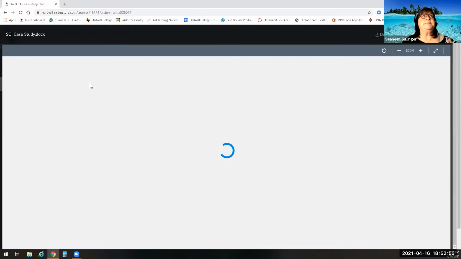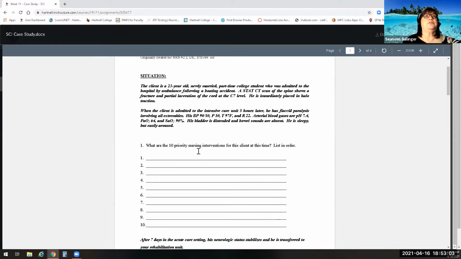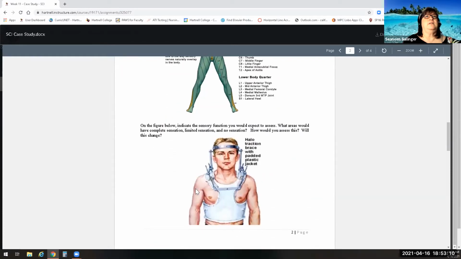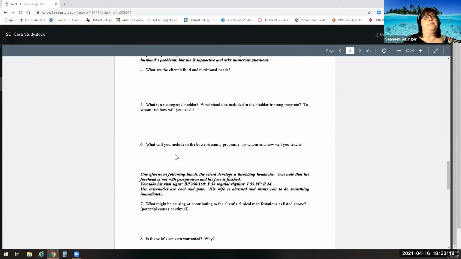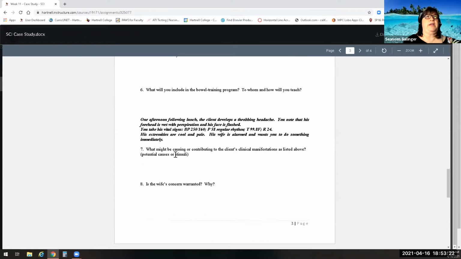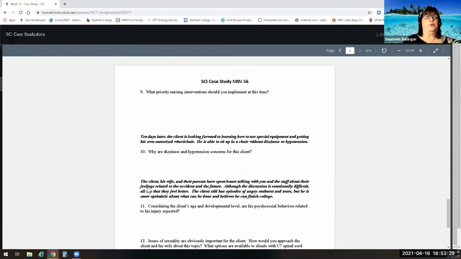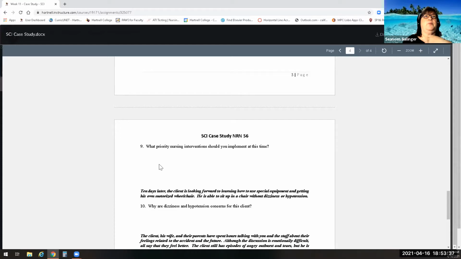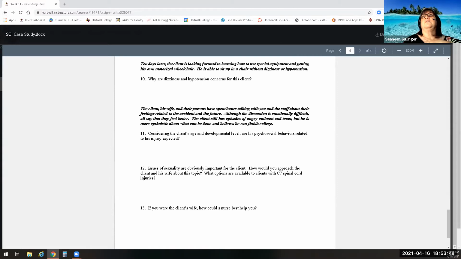Is the SCI case study, spinal cord injury case study. Basically it gives you a scenario, and we're going to go through some priority interventions. I put the dermatome chart there so you have it for reference. We're going to talk about halo traction and pin care, and then go into fluid and electrolyte, but I have a lot of information on bowel and bladder training on the page. For the homework, I would like you to do 10, 11, 12, and 13, but for me, your priorities for the quiz and for what you really need to know are met going through question 9. Hopefully we can get through most of question 9 in lecture today.